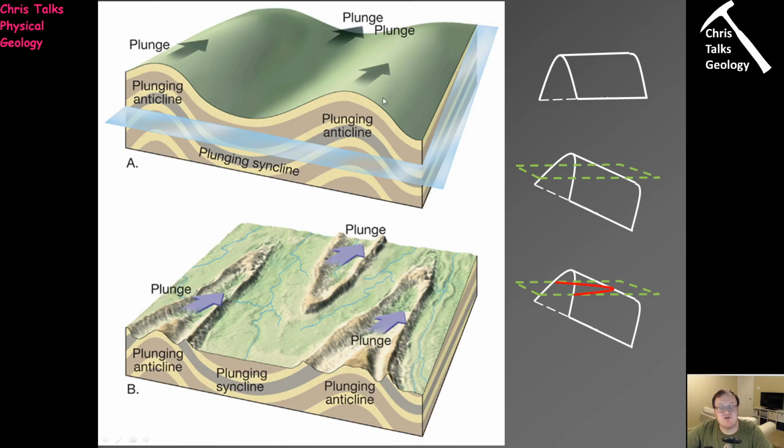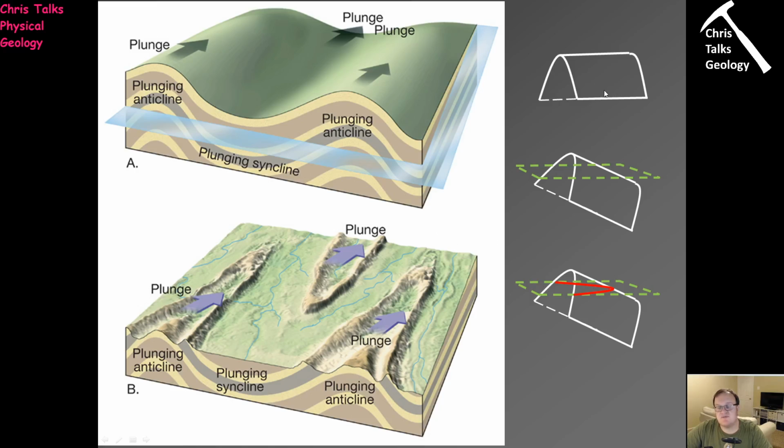Okay, now over time erosion is obviously going to kick in, and remember, some of these layers of rock are going to be more resistant to erosion than others, so some of them will form high ground, some of them will form low ground. And so for argument's sake, what we're going to say is that these sandstone layers here, the yellow layers, are more resistant to erosion than this grey layer and this brown layer. And so the grey and brown layer are going to erode away faster. And so over time, what you're going to end up with is a feature that looks like this, where the sandstone layers are forming the ridges, and the grey layer and the brown layer have been preferentially eroded away because they're slightly weaker. And because the folds are plunging, it results in this triangular shape. Essentially, it results in the folds closing up and terminating in a point.